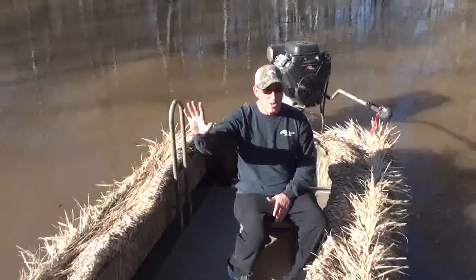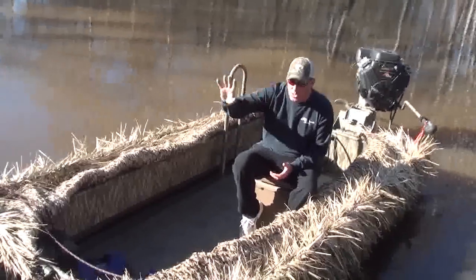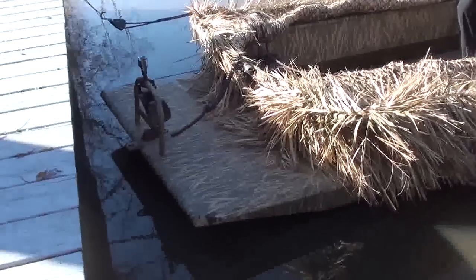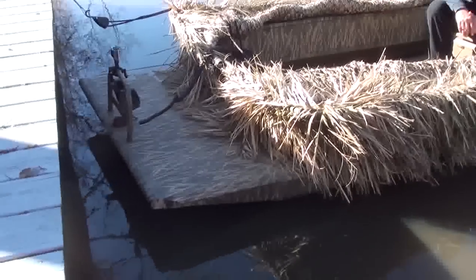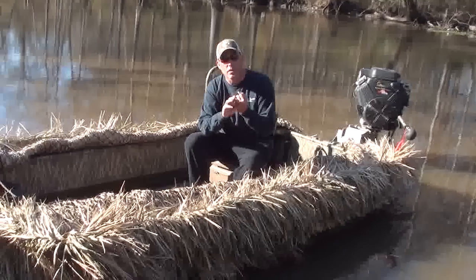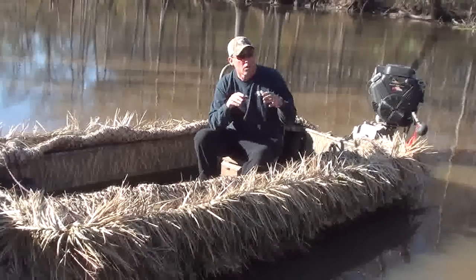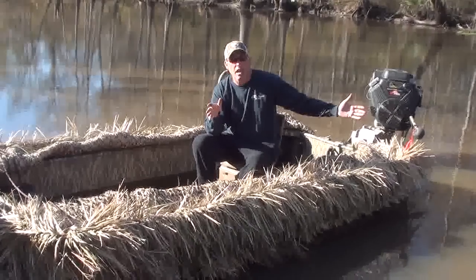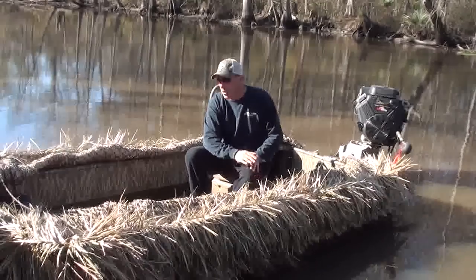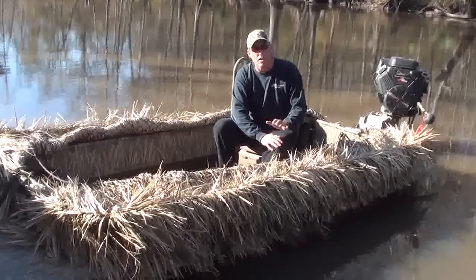We sell plenty of other boats for that. You want to buy a one boat, does it all type thing. That's what we specialize in at Gator Trax Boats. We got tons of different boats for that. This is not that boat. This boat is a boat that's made to hunt the interior marshes of the coastal areas, or sloughs, or beaver dam areas, or small river systems like we're on now that's not going to encounter any rough seas or big ship traffic. Perfect for that. Perfectly safe for that. Does a great job for that.